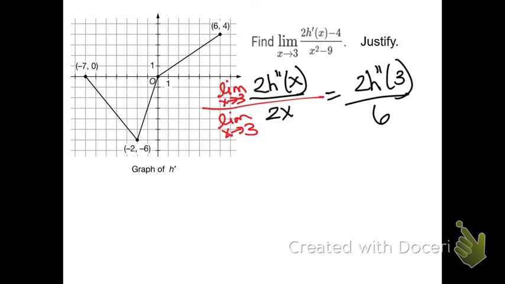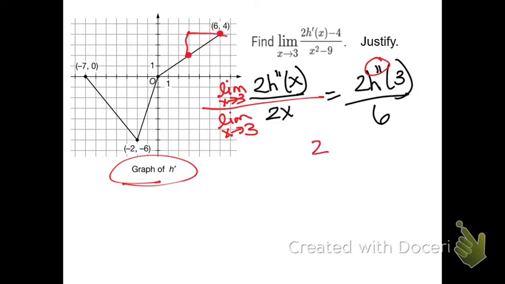Okay, now let's go figure that out on the graph. H double prime of 3, second derivative. Well, if this is a first derivative graph, then the second derivative is the slope at 3. So at 3, what is the slope here? Pick any 2 points that are convenient. I'll use that point and the end point. And count your squares. I can see it's a rise of 2 and a run of 3, so that's 2/3.